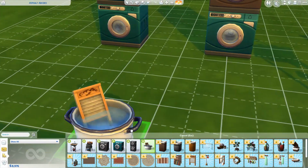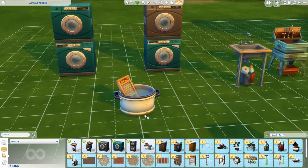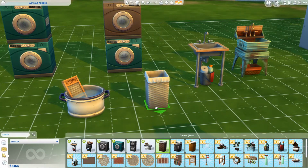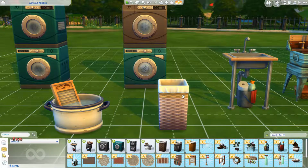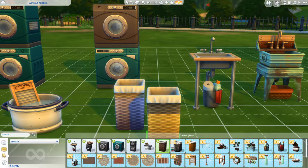We also have this little bin, which is amazing, and they'll actually use it. It's not just decorative. So I'm so excited to get to use this in that game that I was referring to. We've got some hampers, which are going to be kind of important because their clothes can get dirty. It's interesting. There's one here that has just this little tiny band of yellow, but it's not the same size as any of the others. All the rest, oh, they're all different. That's interesting. I don't know why they would do that.